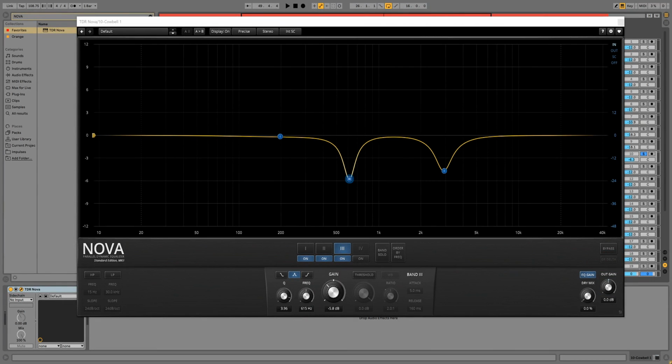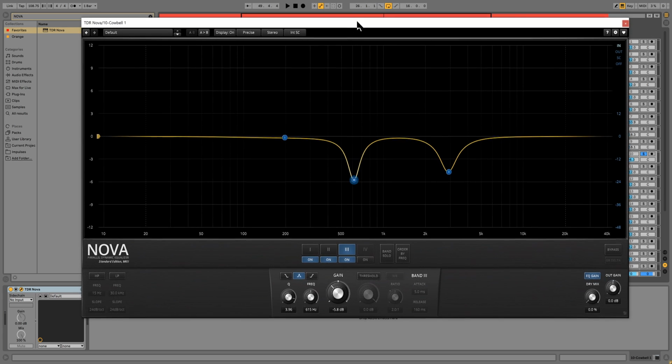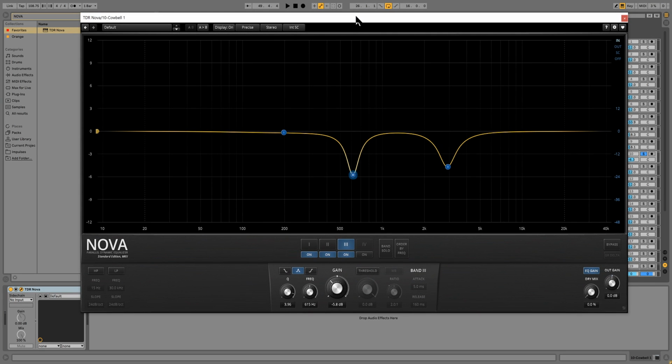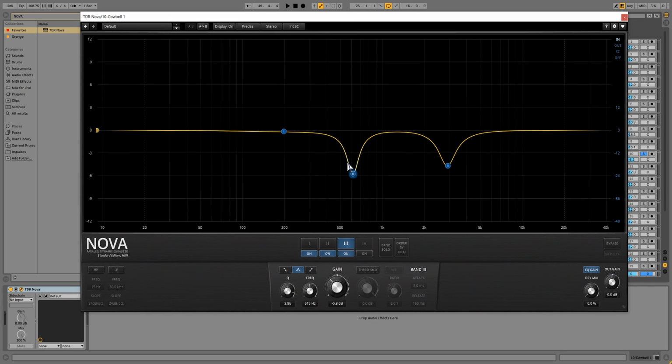I'd like to point out when equalizing this cowbell that we just did was that we actually took out some of its fundamental frequency. The lowest note was the highest energy in it. Normally, it's not such a fantastic idea to take out the fundamental frequency of an instrument, but in this case, I found it to be unpleasant to listen to. Hence, I won't follow the rule. I'll just take it out.